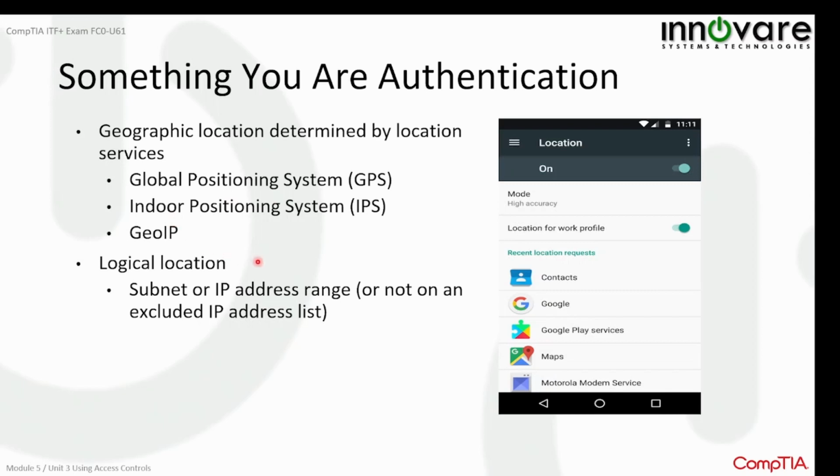The first three digit usually, meron pa country code, di ba? The first digit with the plus sign, it pertains to a country. The same thing with IP address. It makes sense na every location may mga designated subnet range or IP address range. So, something you are is a continuous authentication and access control. Meaning it's dynamic, data should be updated, and for example, if it is geographic, instantaneous din yan.